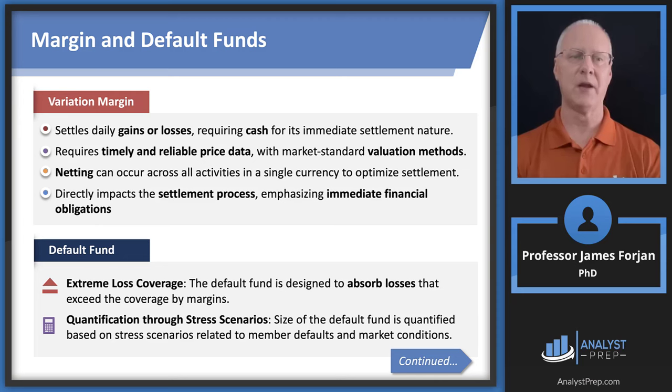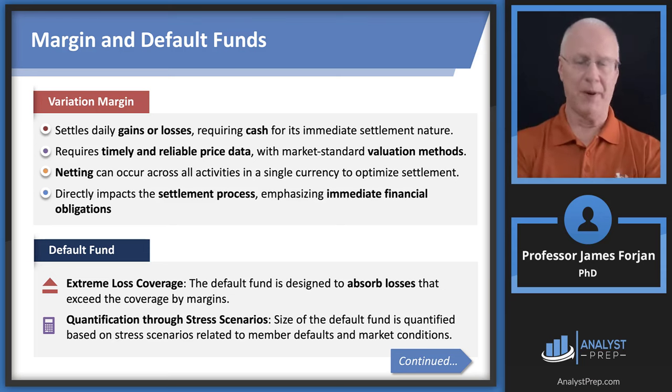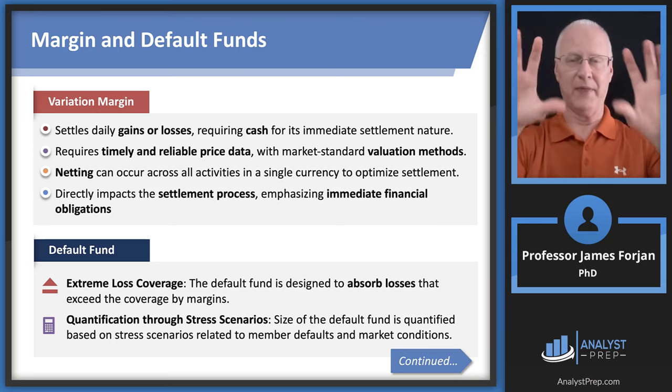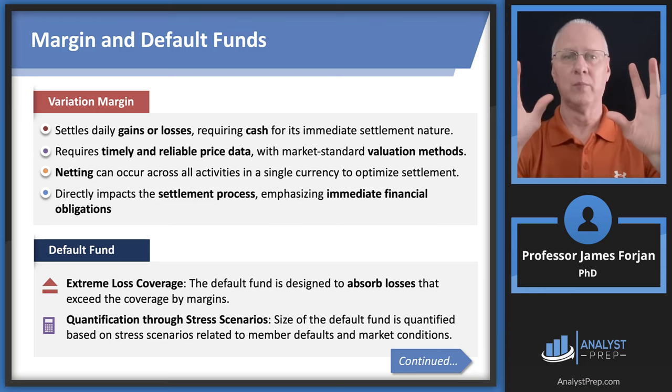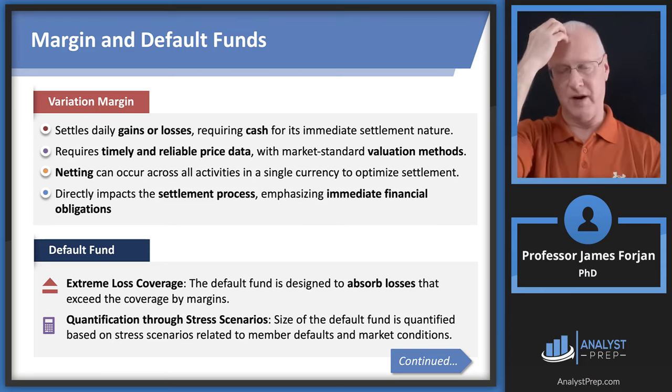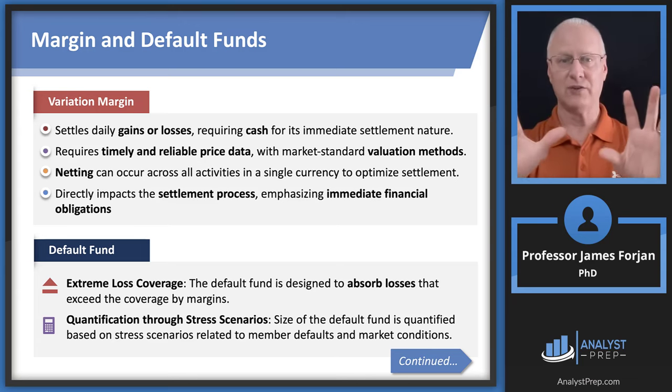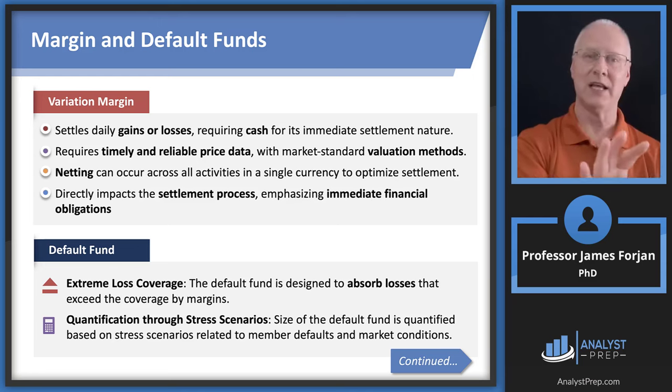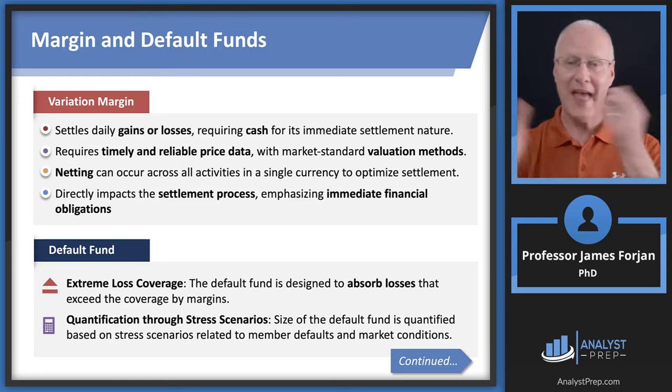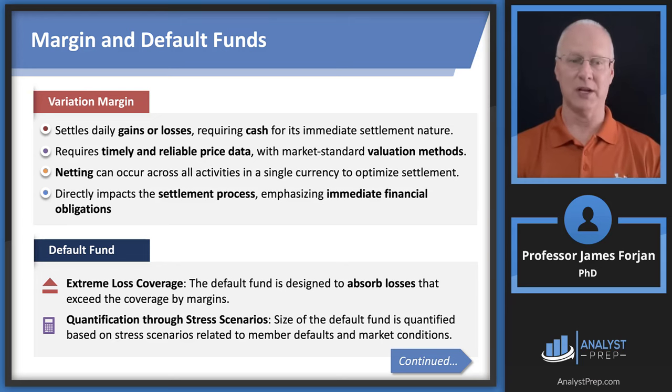And then there at the bottom, there's that concept of the default fund. So all of the members deposit into this default fund. So think about this. You have the traders out there who put up an initial margin and then are responsible for the variation margin. So if there are losses, then that variation and that initial margin acts as the first buffer. But then if those losses exceed the margin, well, then you have this default fund. And so what this means is that everybody who's a member contributes. Suppose everybody puts in $100, right? And if we have $75 worth of loss, you reach into the pot and you throw that $75 into whatever direction that is.